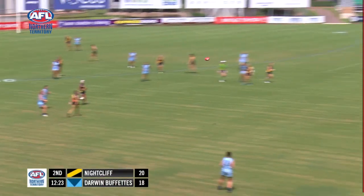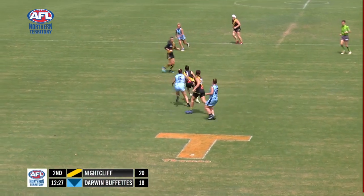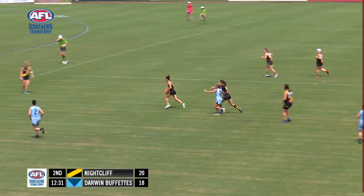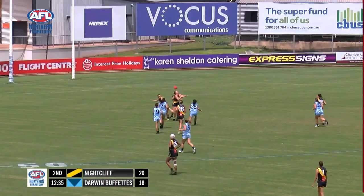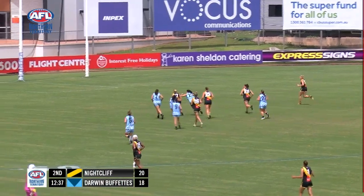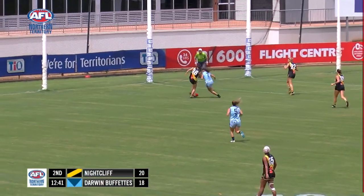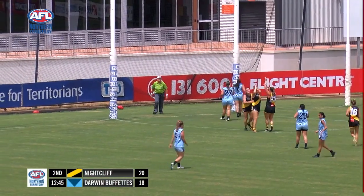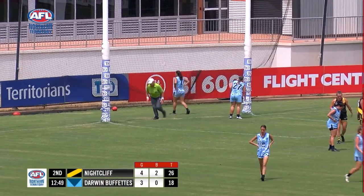Right here to Iacono, who drives the ball down the line. Morrison gets her hand to the ball and butters up, gets the hand pass across to Wolsey, back to Morrison. Morrison with a bit of space now, drives the ball long, deep into the forward line. The ball spills over the back — it's a foot race on here. Kick off the ground and another one. And that's the coach, I think — Shannon Miller — who gets her name and gets a goal on the board. Socks it through.